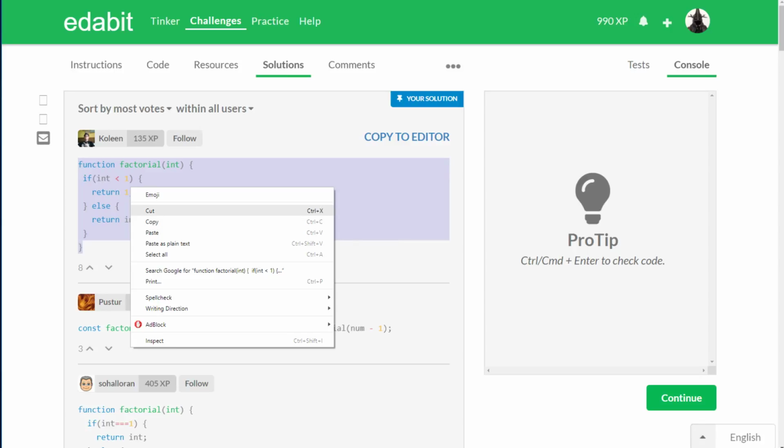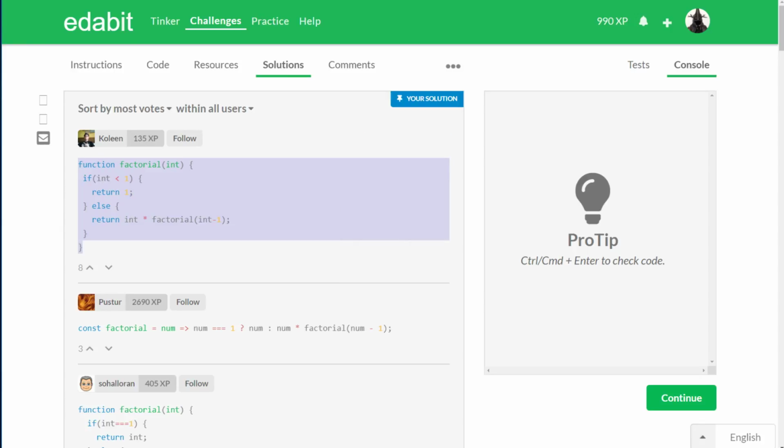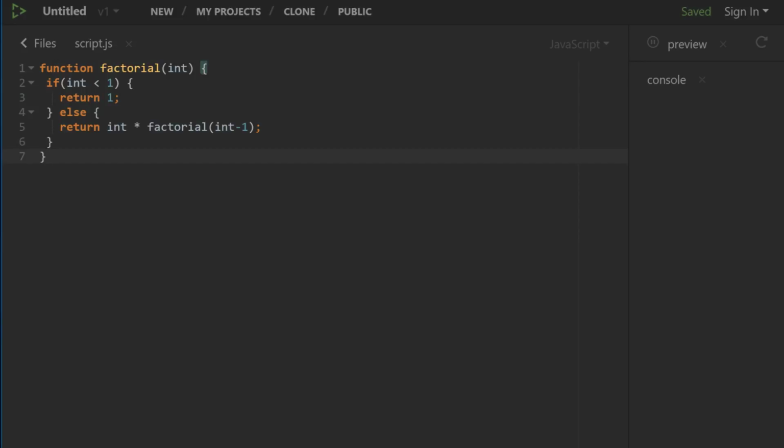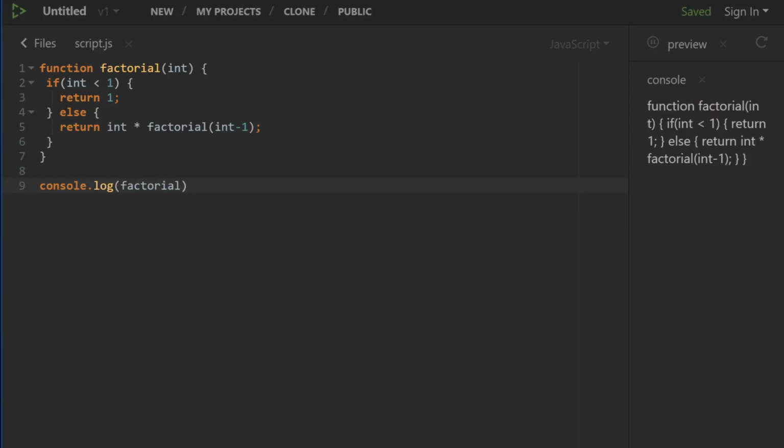No, let's just copy and paste this. Factorial of 0, we're supposed to get 1, and we do. So if integer is less than 1, return 1. That's just per the challenge. They said factorial of 0 is 1.